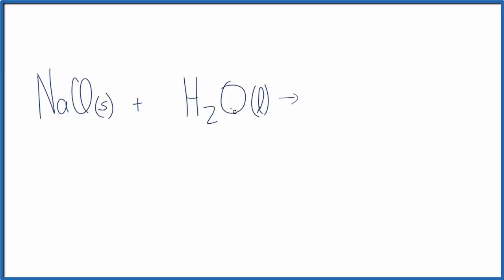So we add our NaCl solid to the liquid, and what happens? Well, since this is ionic, it's going to break apart into its ions, so Na is going to become Na plus, the sodium ion. Chlorine will be Cl, and that's minus, that's the chloride ion, and then we'll have our water here.